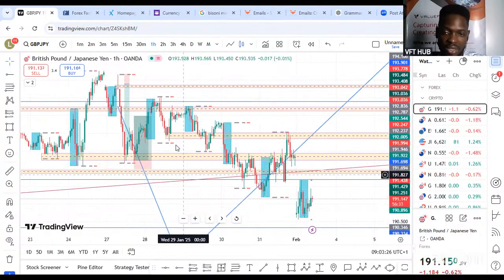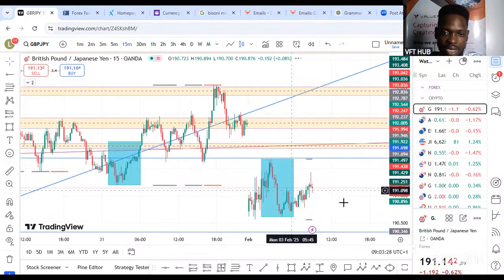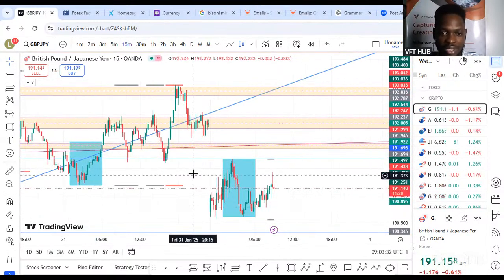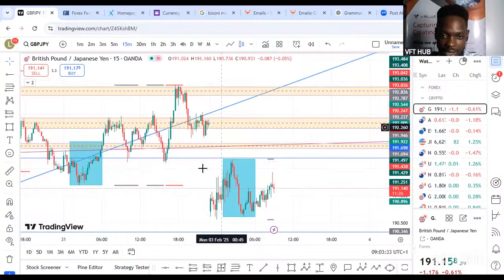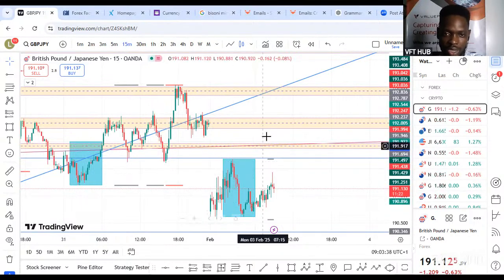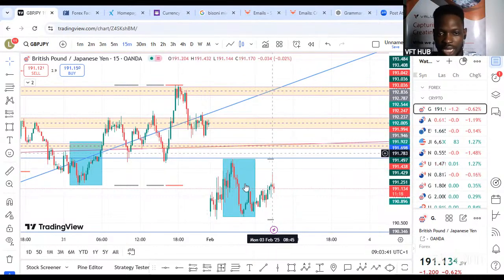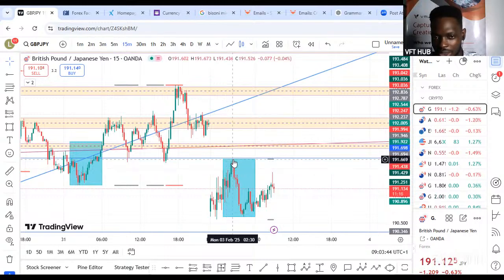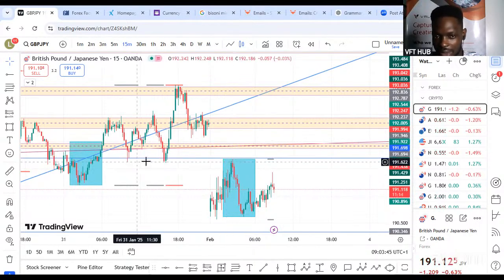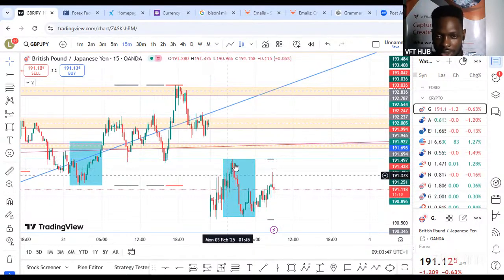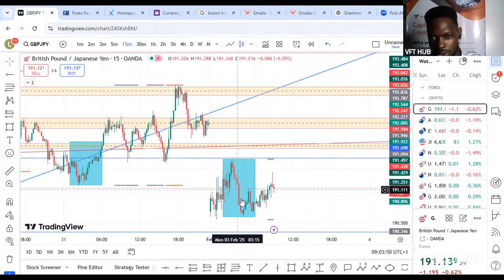Now, if there's any trade on the lower time frame, 15 minutes, there's nothing because of this disintegration that we are having here. So all we are expecting is for price to still push back here. Let's see that connection happen somewhere here, then we can easily follow through. However, we see something that happened during the Asian range. You can see how that price traded into that level, then began to push to the downside again.